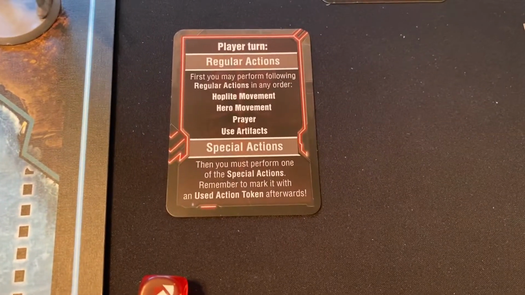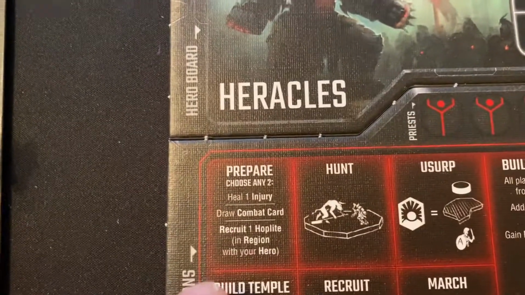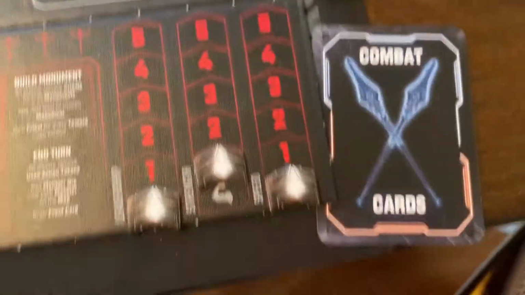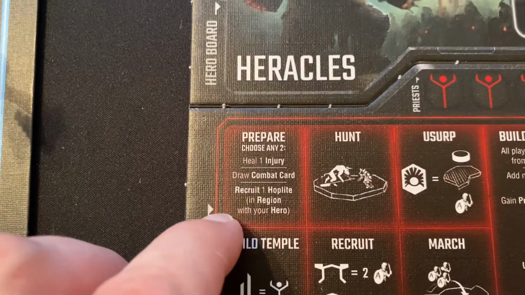You have some special actions there. And we're going to go ahead and show you those special actions. Prepare. You can heal an injury. You can draw a combat card. Notice we start with 1 to start the game. And or recruit 1 hoplite in a region with your hero.